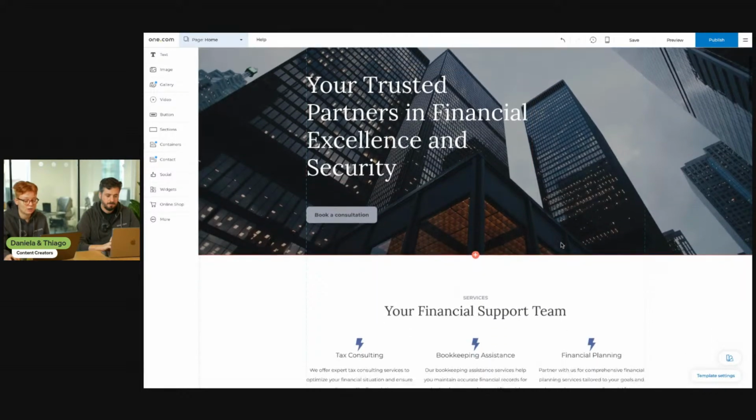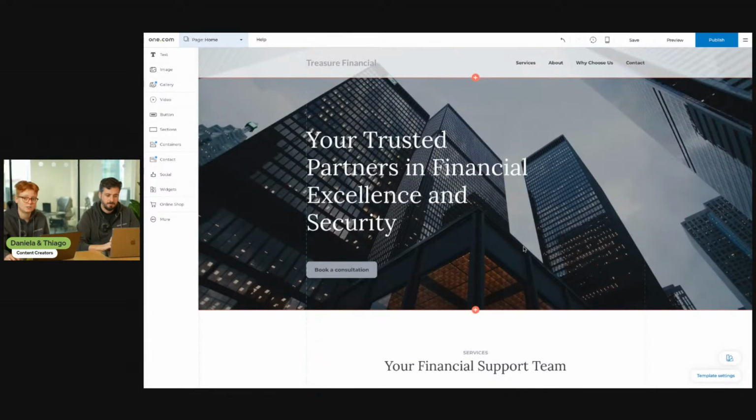And yeah, so I would say one of the first things that is very important when customizing your website is to insert your own logo, if you have one. So that's pretty easy to do. So let's say you want to change the logo here with your own. All you got to do is click on the logo, and then you've got two options, settings and set logo. And that's exactly what you do.